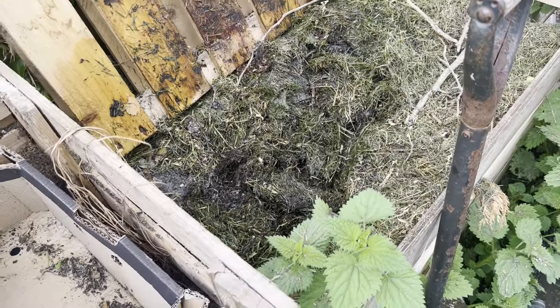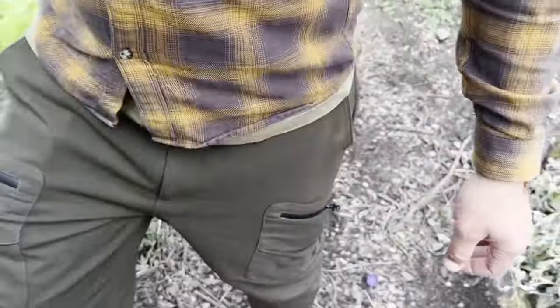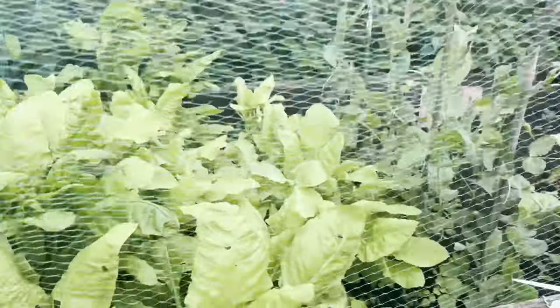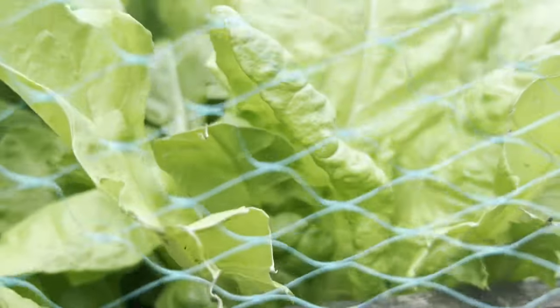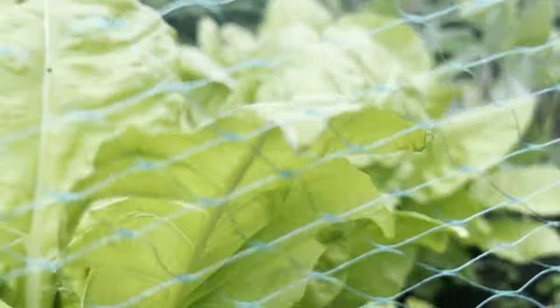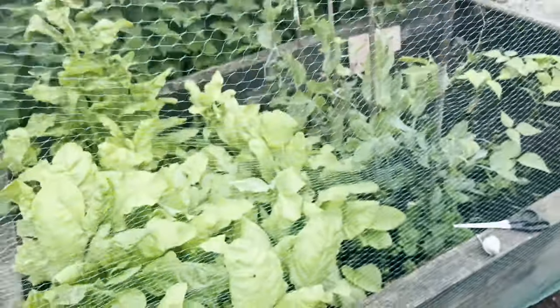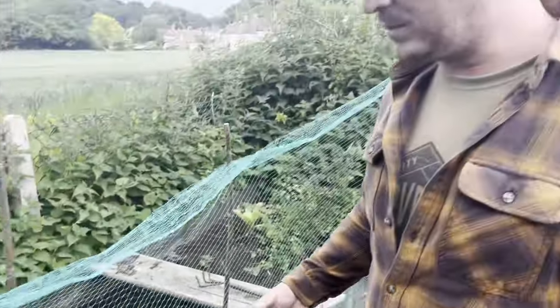Oh, it just rots down like compost, yeah. Okay. And then that goes over here to the vegetable patch, and it replenishes the nutrients within the veg patch. And yeah, I've got this mesh on to stop the chickens eating it. Okay, and this is your natural fertilization, it's just compost. Yeah, it's good for all the plants.